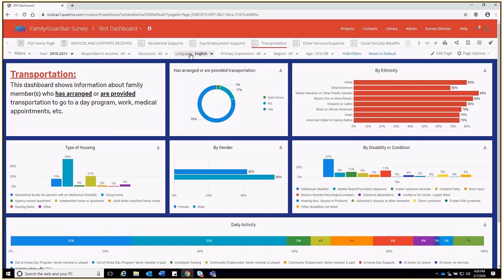Now, I'll show you how you can print this dashboard. If you were to go to your far right, and then you look at the icons that's on the middle banner, you're going to see an option that says Export. If you click Export, it's going to give you the option to either download the dashboard or email the dashboard.